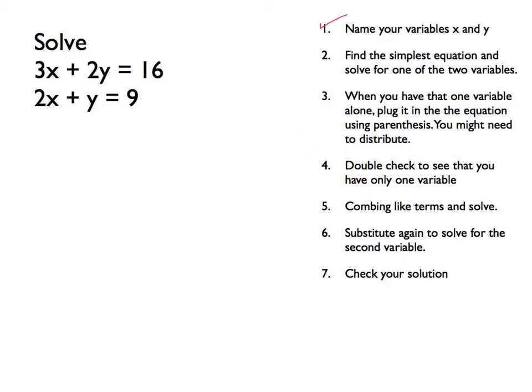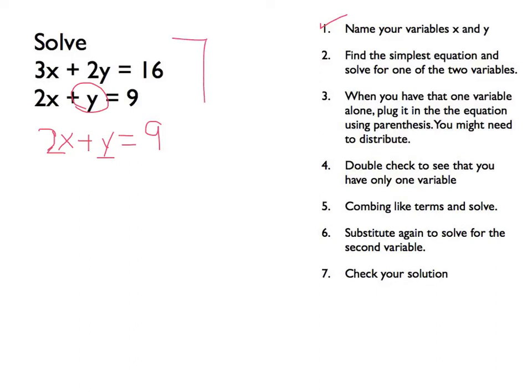Well, I know when I solve equations, first I have to subtract and then I have to divide, so it makes it much easier to solve for a variable that's already by itself. So I'm going to go ahead and use this 2x plus y equals 9, and I'm going to solve for y. Pause the movie now and try this on your own. Join us when you're done.